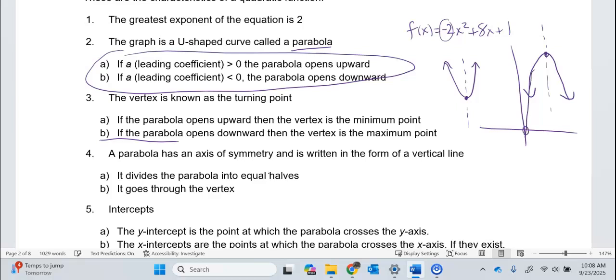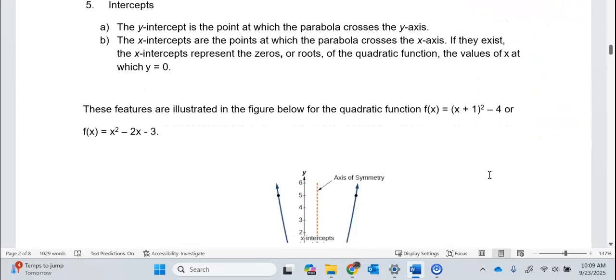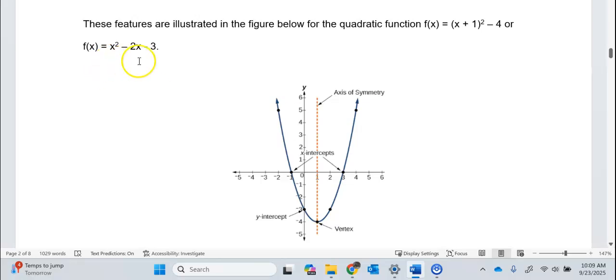A lot of our work is going to come in figuring out these x-intercepts. And that's why we did all that work before studying quadratic equations. We'll need those in order to solve that equation, right? Because we want to know when it hits the x-axis, has a y value of 0, so we'll end up solving a quadratic equation, which we did in that last unit, 6a. All right, so here's an example. This is x squared minus 2x minus 3. You can see what it looks like.